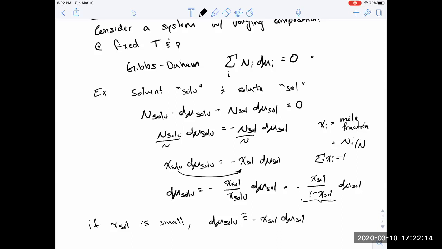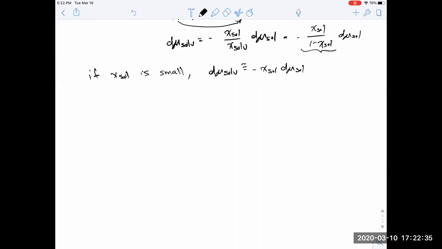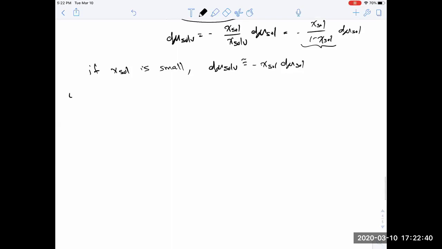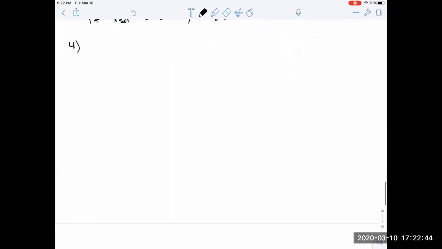We will see that this relationship explains quite a lot of observed phenomena, things as disparate as why ice melts when you put a little bit of salt on it, or why salty water boils at a slightly higher temperature. But that's getting ahead of ourselves. The last implication of this Gibbs-Duhem equation is in the definition of something called partial molar quantities.